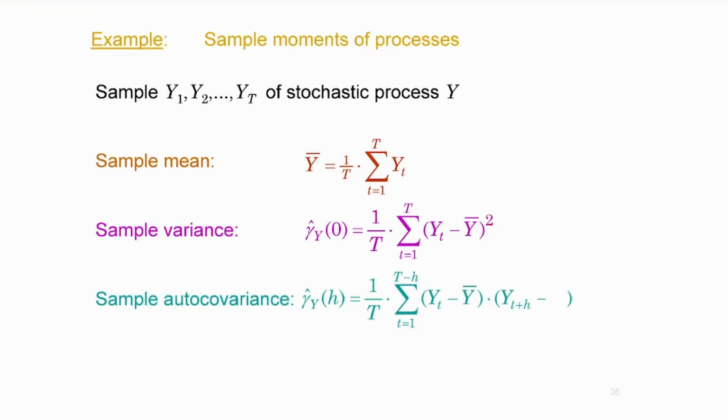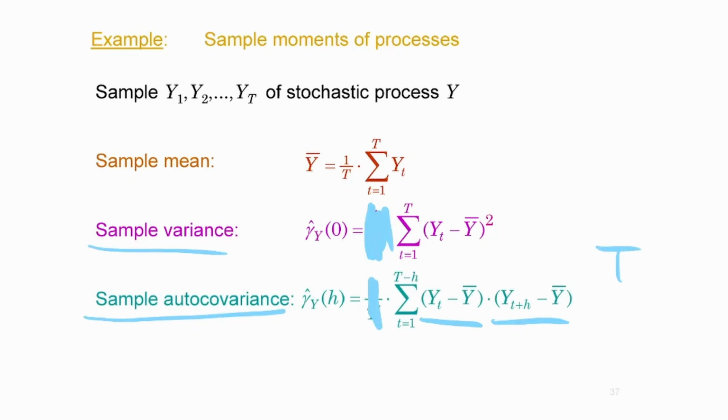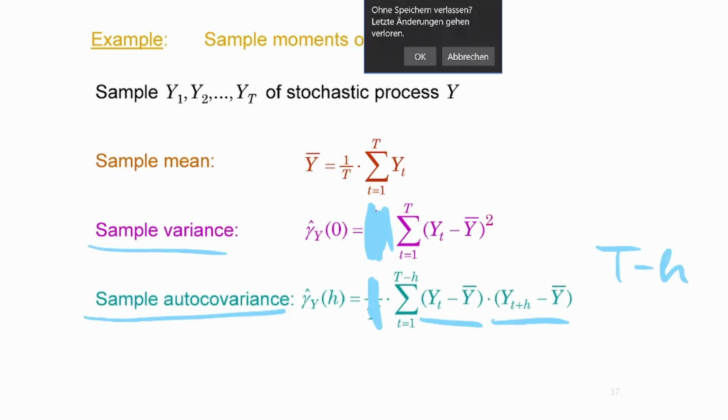And the reason for that is, of course, because if you calculate the sample autocorrelation, you simply divide the sample autocovariance by the sample variance. So that means that 1 by T will be dismissed. So that will be simply the sum of the square deviations of the sample YT and of the sample YT plus H. But keep in mind there are just T minus H summands involved in the sum because the effective number of observations is going to be capital T minus H. I like the term effective number of observations. This is the number of observation pairs that you have for the sample autocovariance, guys.